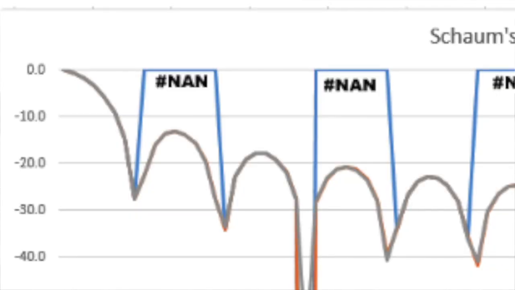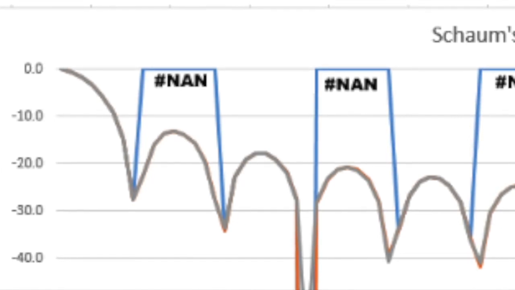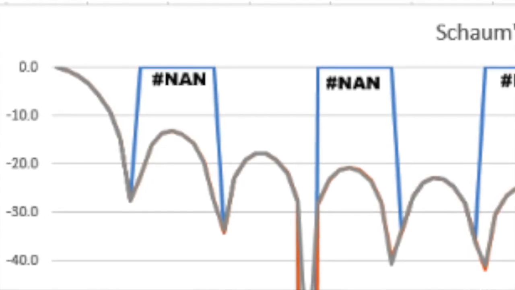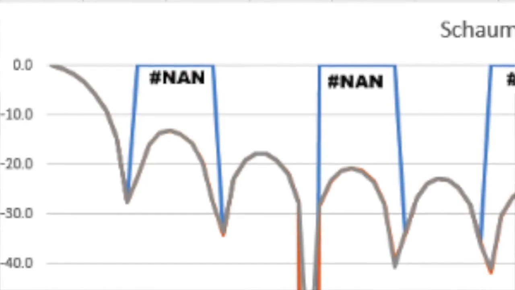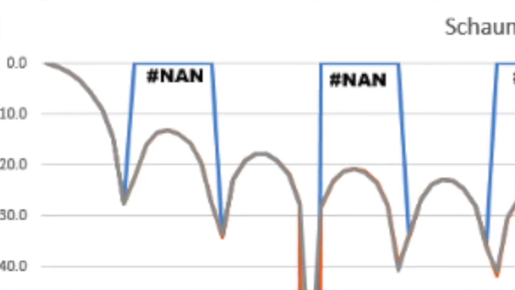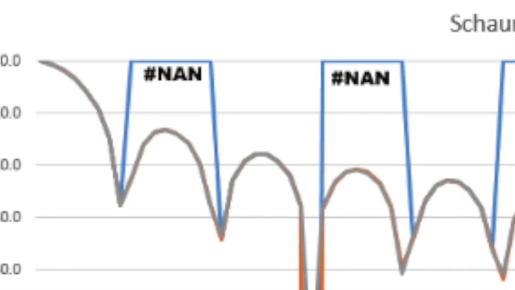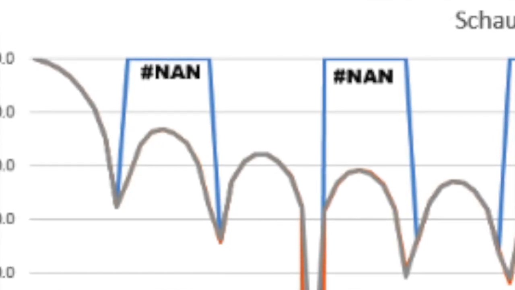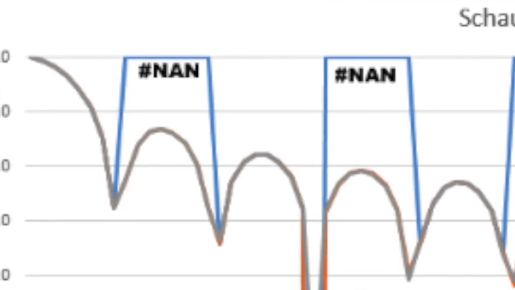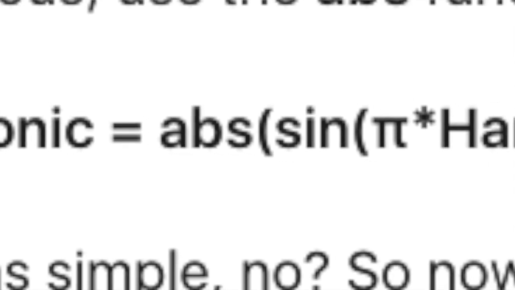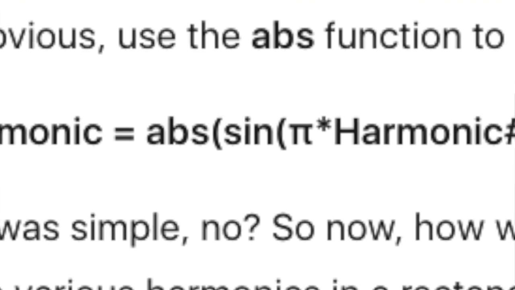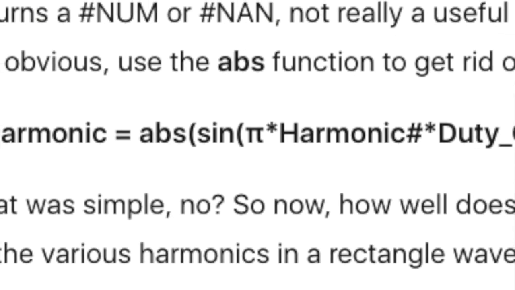I test everything. So I took David Hillel Wilson's formula and I tested it, and it worked fine right up to 50% duty cycle, and then it didn't work anymore. It gave me negative values for the magnitude of a spectrum, and that's not good. Magnitude's always a positive value. So I said, okay, well, I know how to fix that, and I put in the absolute function, and from there I got it to work, and it worked really well.